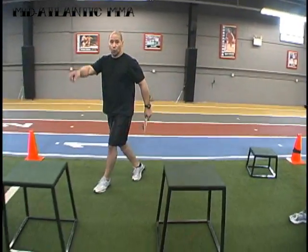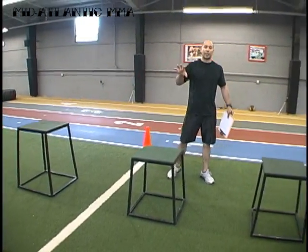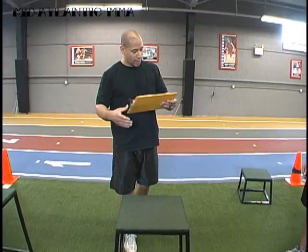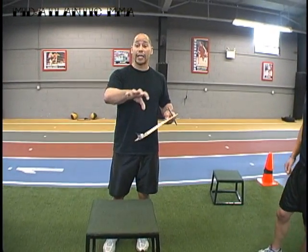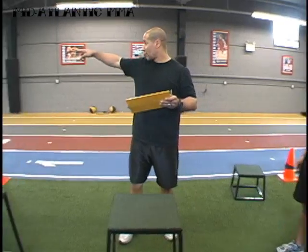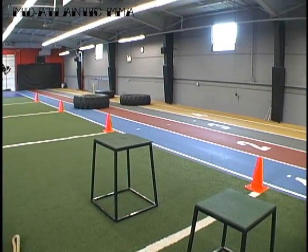Chris is going to work on his explosion. He's going to go triple box jump. He's going to go over 1, over 2, up on 3 for 10 reps. Because he's using his body weight, that's more than enough resistance as the reps get more and more. What we're going to do from there is tie in that sprawl to push up to sit out combo, which he can do at body weight. He's going to do 20 total, followed by a sledgehammer swing for explosive power, right?